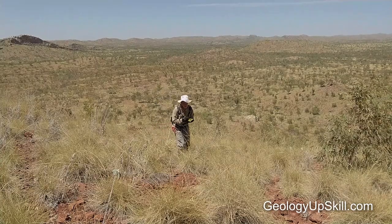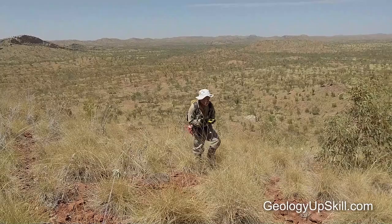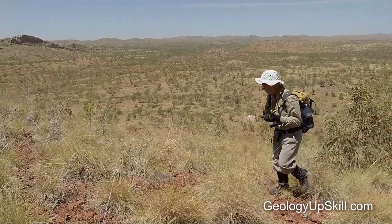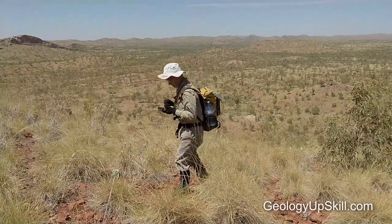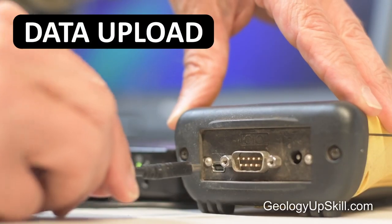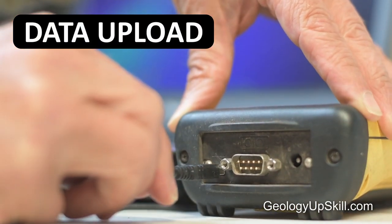I'm using Trimble Nomads, running an old version of Discover Mobile. That's a pretty Neanderthal system by current standards, but the principles will be much the same for modern systems. The first job is to transfer the data to the computer.